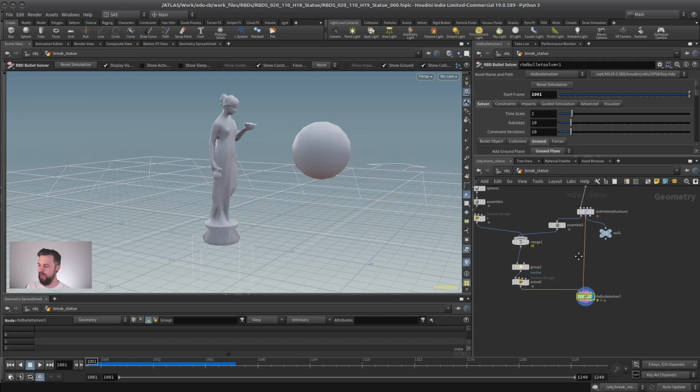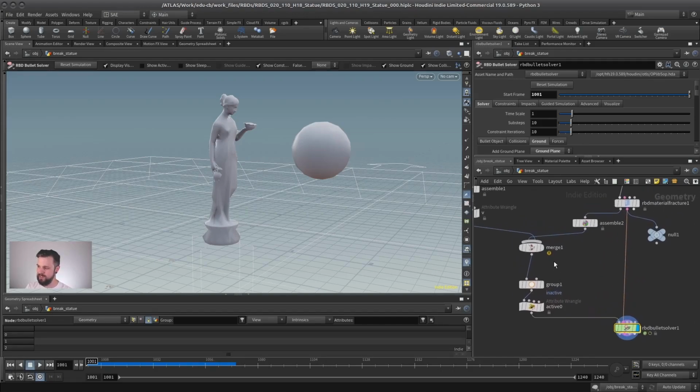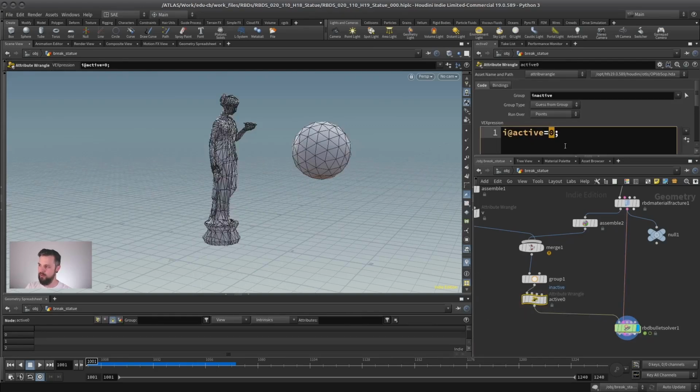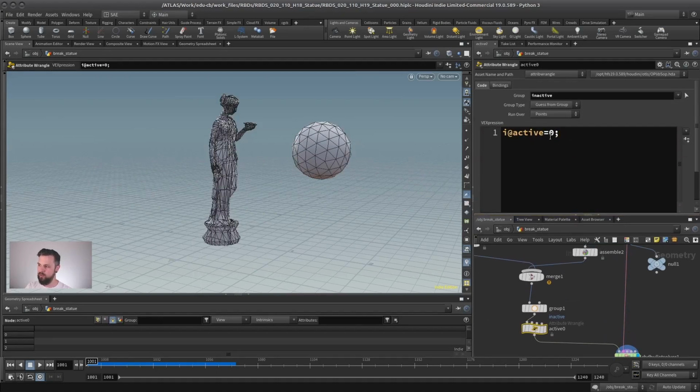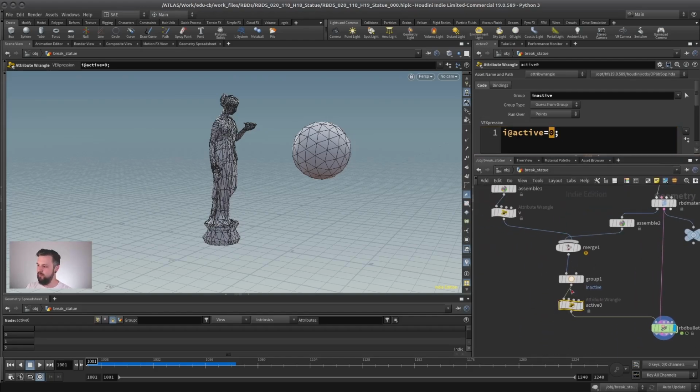What did we forget? Well, you probably guessed it. The reason is that as soon as we assign an attribute, even though it's 0, that we never used before, then all the other pieces that are not in the inactive group will also get this attribute with the default number. And guess what? The default number is 0 as well. So what's important in this weird setup is, even though it seems strange, before we do anything, we should activate everything, even though technically it already was activated.